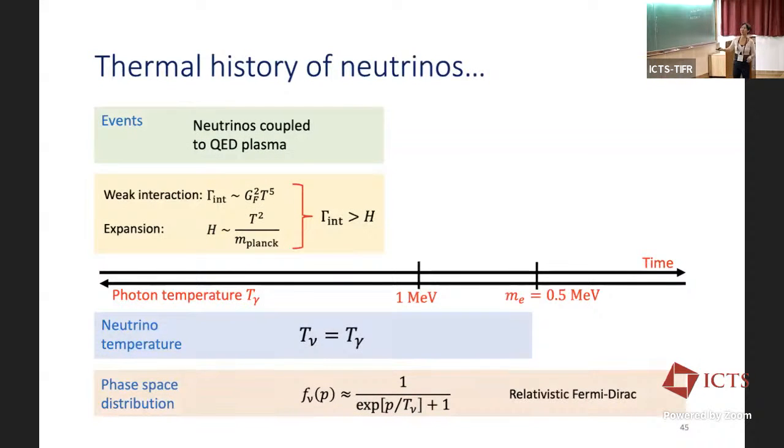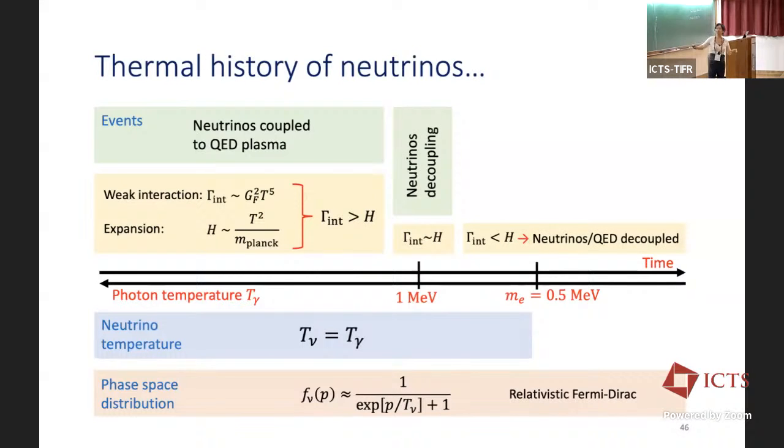If we're looking at a temperature that's very large, then the neutrinos are coupled to the QED plasma at a temperature above 1 MeV. Okay, that's because gamma_int is larger than H. And as we said earlier, when you have things in a state of equilibrium, then the temperatures of these particles must be the same. So we have this relation where T_nu is equal to T_gamma. Because the neutrinos are being kept in a state of thermal equilibrium, they would have a Fermi-Dirac distribution. And in fact, because these neutrinos at 1 MeV temperature are so ultra-relativistic, we can even approximate this distribution to be a relativistic Fermi-Dirac distribution, where we replace the energy here with momentum. Because they're so fast, you don't have to worry about their mass.